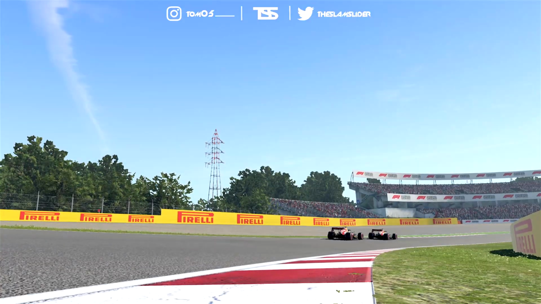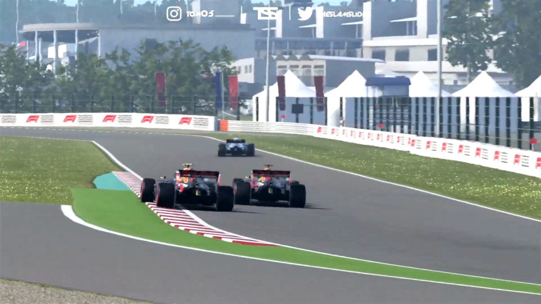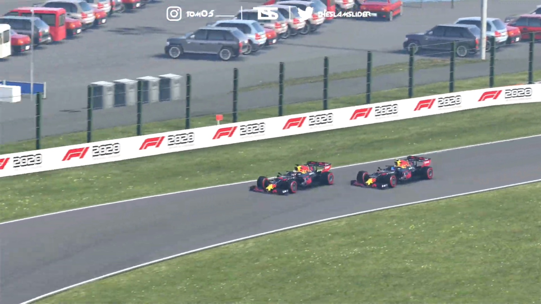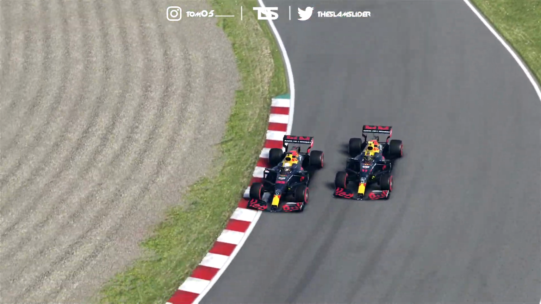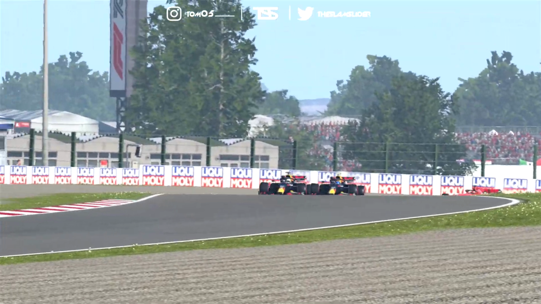But these are the 2 Red Bulls. Sergio Perez, I think, is trying to go round the outside of Max Verstappen. You can see the brand new Red Bull of Max with the number 11. It's kind of weird to see the number 11 on that Red Bull, but really looking forward to seeing it. Maybe these two going side by side, we'll never know.